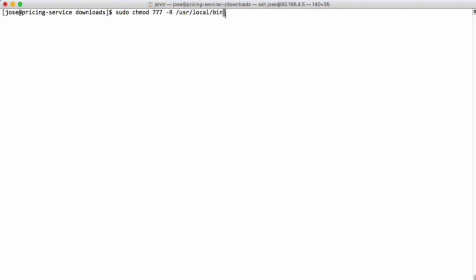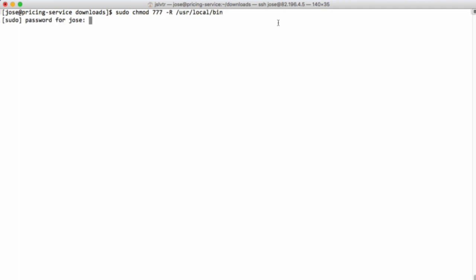Okay, so what this does is it gets the /usr/local/bin folder, and with this flag here, -R, it goes recursively into the folder and gets all subfolders and all files. And then it changes the permissions to 777. And what 777 permissions means is that anybody has access to read, write, and execute things inside that. I may go into more detail regarding permissions later on, but it's not really important for you to know exactly what that means just yet. It's a bit complex, but it's not really that difficult. I'll go into it at some point.